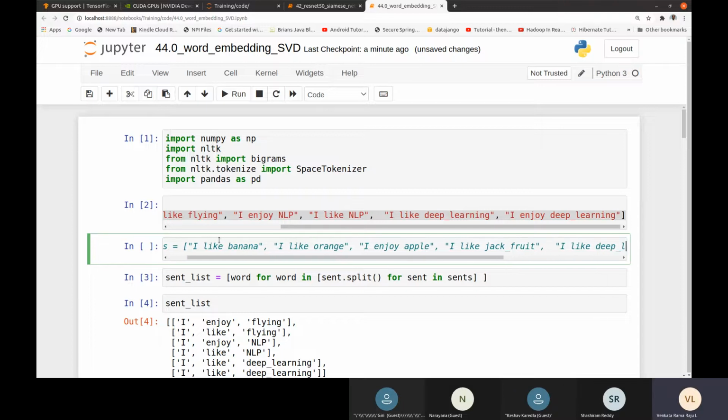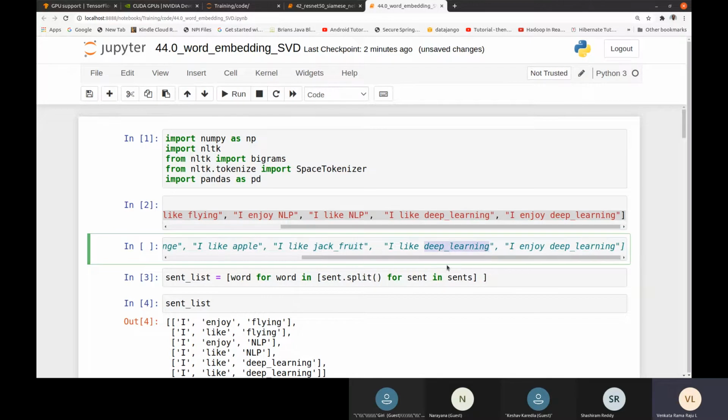Right. Any other fruits I like? This is the kind of data we find in our data set, right? Then it will actually identify that all these banana, orange, apple are all kind of similar words. It should identify. Let us see.